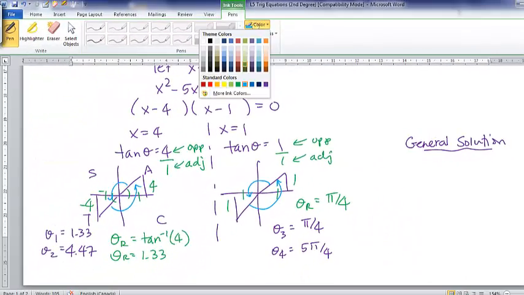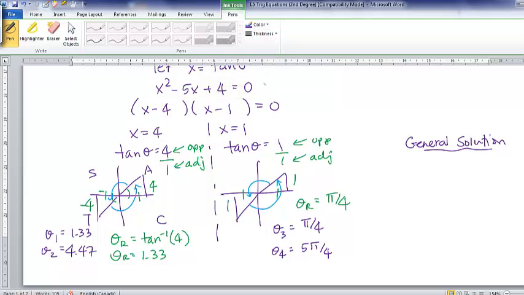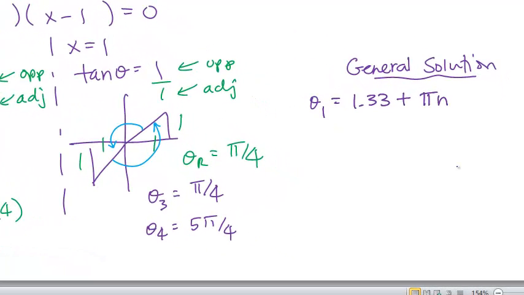So I can combine them into two separate statements, one for the one on the left and one for the one on the right. Okay. So what I would say is that theta is pi over 4 plus pi n. That's everything on the left, because the tangent ratio will give me each half circle rotation. The one on the right would be 3 pi over 4 plus pi n. Okay, and that's going to give me all the solutions, every half circle.